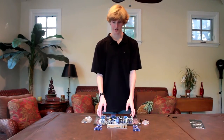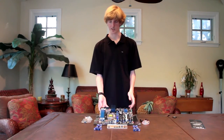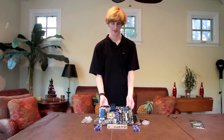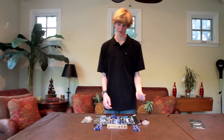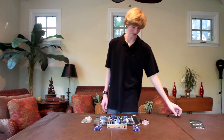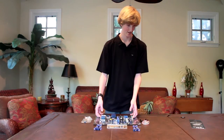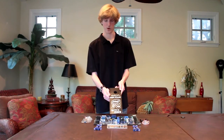Okay, so overall, this is a great motherboard, amazing price to value ratio. It has pretty good overclocking potential on it for the i7 CPUs, and beats pretty much every motherboard within its price range. Now the only thing that we really didn't like about it is, well, it's kind of your fault if you did it. I don't know why you'd want to put that on there again. That would just defeat the purpose of the heatsink on the Southbridge. But overall, again, this is a great motherboard for the price. So if you do buy this motherboard, beware noobs, you will be pwned.